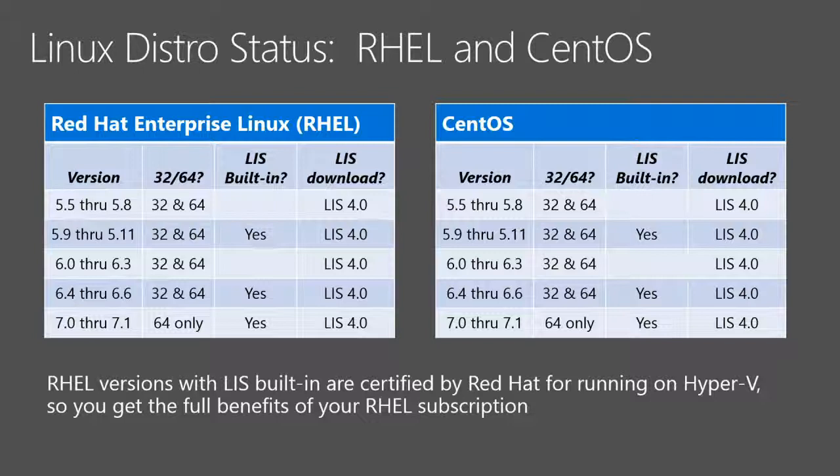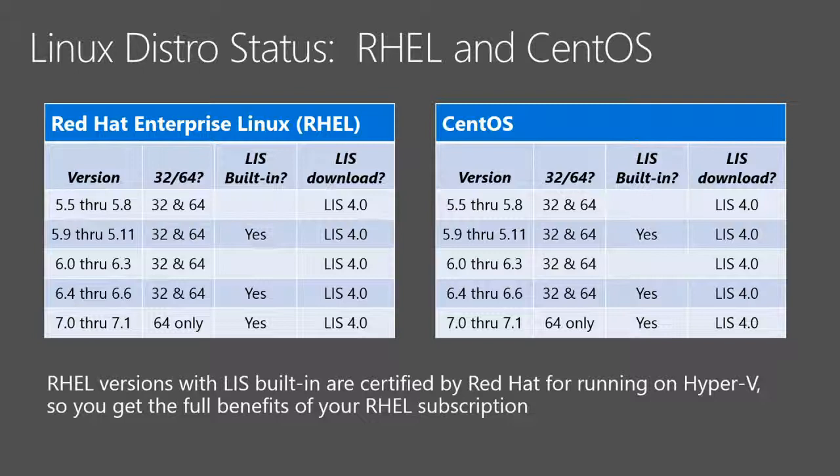We heard from customers that they're running older versions of Red Hat that are well out of support from the Red Hat standpoint, but they're still running those. And so we offer both distros that have the Linux integration services built in via that relationship with the distro vendor, as well as the LIS download from Microsoft. So both paths, in some sense, are available to you depending upon the distro. So if you're running one of the really old ones, yep, you can get the LIS 4.0 from Microsoft. You can install it. We've tested that.